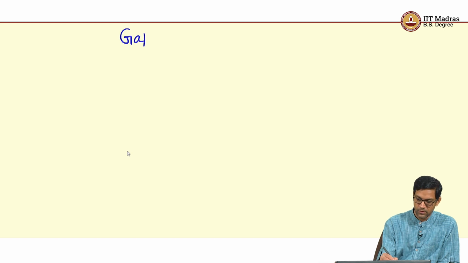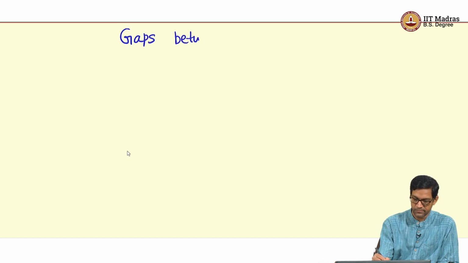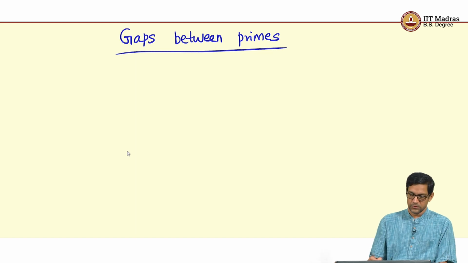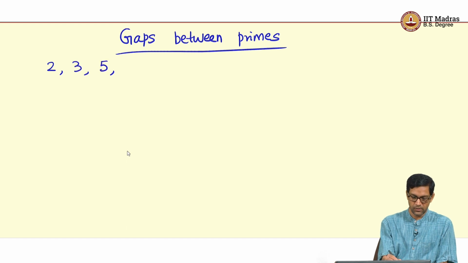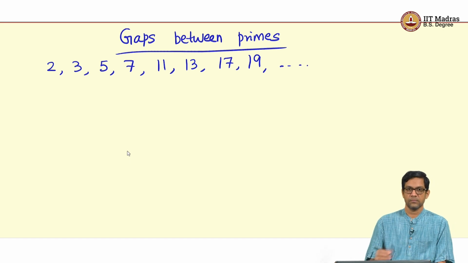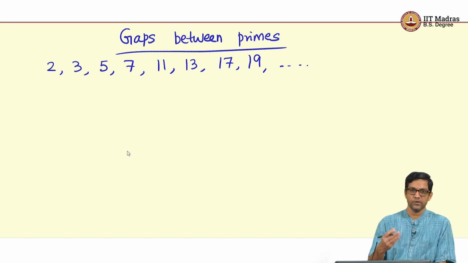Let's talk about prime numbers again, but this time we will talk about what are called gaps between primes. So, we know there are infinitely many primes and we can write all of them down. It's 11, then there is 13, 17, 19. And if you try to write this down up to 100, for example, all the different prime numbers, you will see that they are often to be found. Once you find one prime number, the next one is not too far from it.